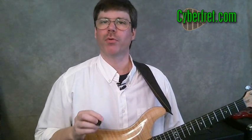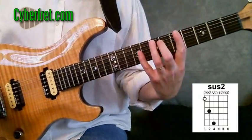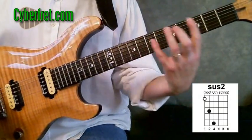In this lesson I'm going to show you the magic Andy Summers sus2 chord. Andy Summers is the guitar player in The Police. First of all, we're going to take a look at this chord as an A sus2 with the root on the 6th string, and I'll explain what that all means here in a second. So this is a stretcher, all right?